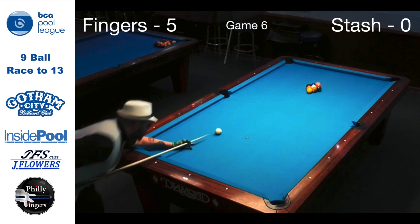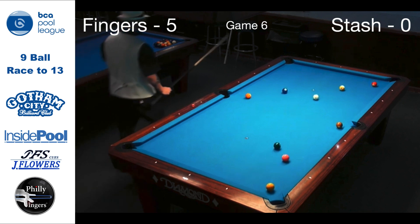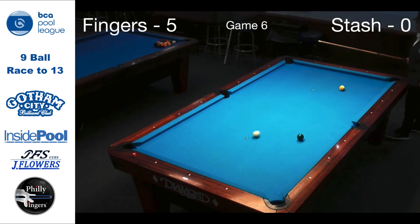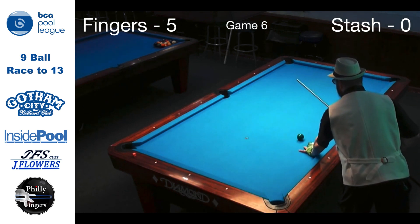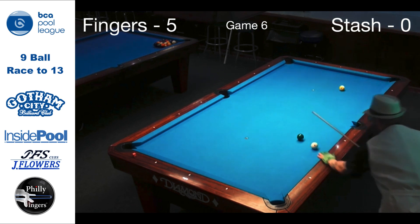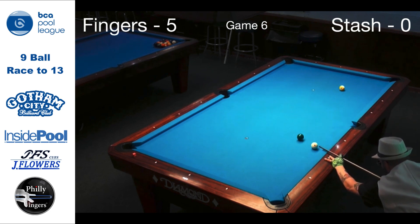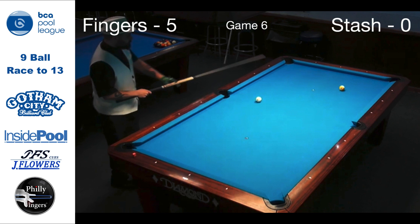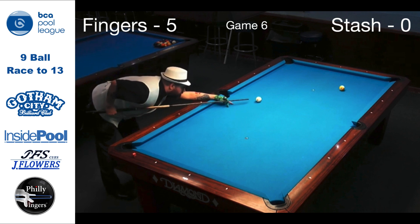Game 6, I'm going to stick with the break that's working, and again I pocket the same wing ball. But it's later on — this attempt at the 5 which comes off the rail too hard and scratches in the corner — that changes the whole game. Now, with ball in hand, I'll just play this in the side pocket with follow so that I can play the 9-ball in the top right corner. I'm straight in on the 9, and that's a 6-game lead.